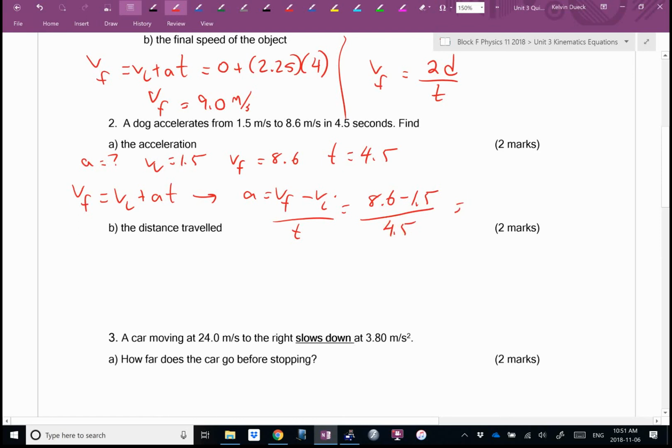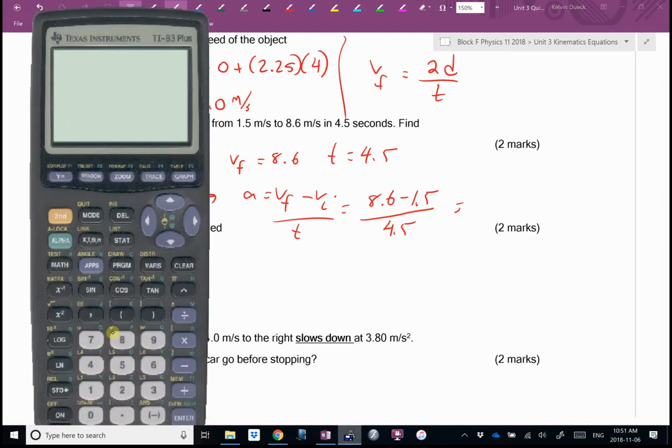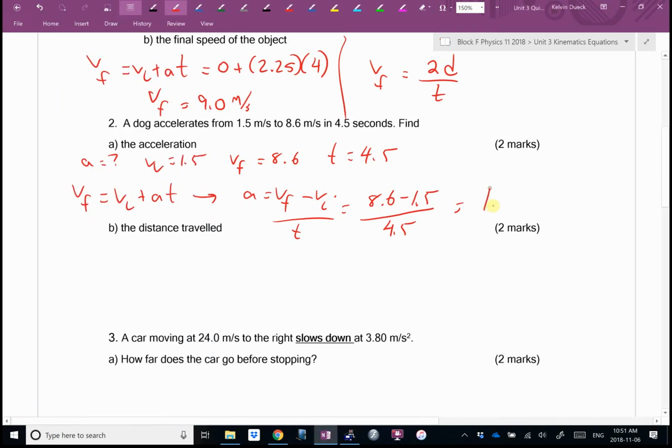Can I do that in my head? It's going to be 7.6. No, that one's yucky. Did y'all get an acceleration of 1.5 and then the 7 repeats? Would that be 1.57? 1.6? Round off properly, yes. But I'll also store that on my calculator just in case I need that in the next step.